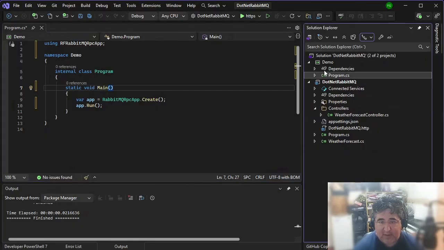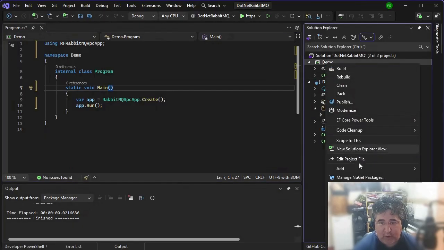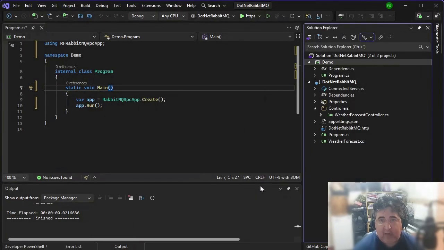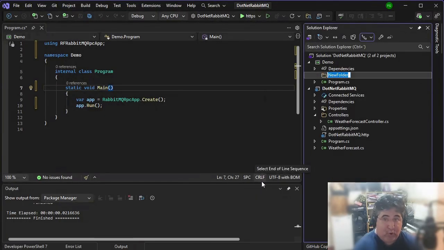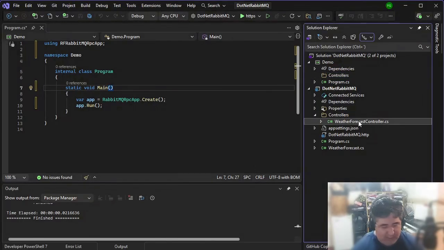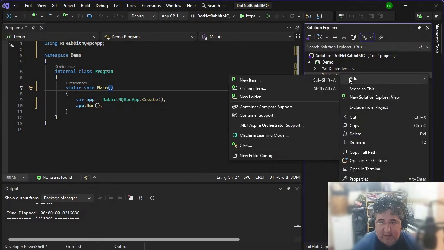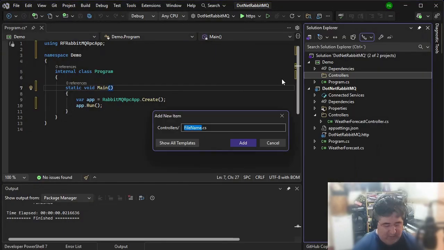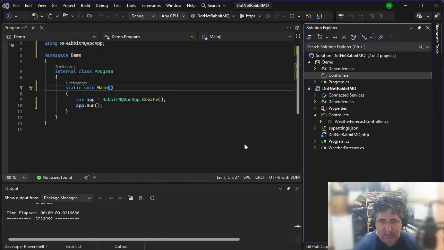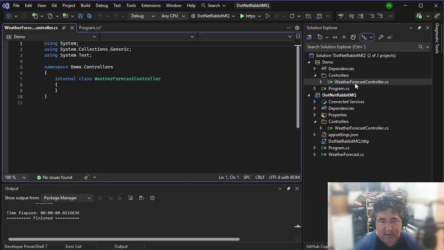Now we're going to add a controller in the same style as .NET Web API. Create a folder, controller. Inside it, we'll create a class with the same name as the example controller. Here is the class.